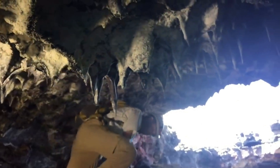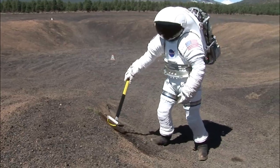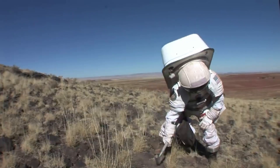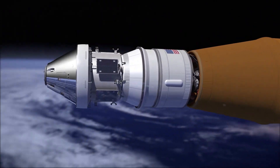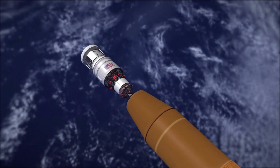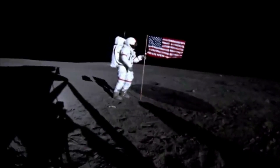Not only is the terrain and lighting important, but also the opportunity for discovery. NASA points out that breakthrough discoveries from robotic missions like LRO, the Lunar Crater Observation and Sensing Satellite, and the SOFIA Flying Observatory, have confirmed that the moon is not a bone-dry, dormant world. NASA's Artemis 1 flight test will deploy two CubeSats to advance the search for lunar resources, and a water-hunting rover, Viper, will be the first resource-mapping mission on another planetary body. Beyond robots, human exploration of this previously unexplored area introduces a unique opportunity for scientific discovery. Artemis crews will conduct field geology, deploy instruments, and collect samples that will help us understand planetary processes and the character and origin of lunar polar volatiles.